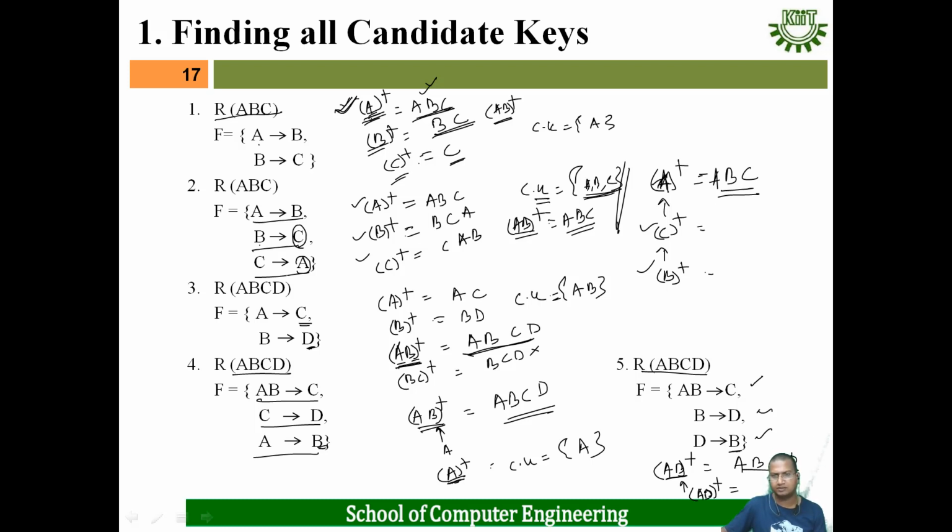Now just check whether A and D are present at the right hand side. Yes, D can be replaced by B, but B is already there in AB closure. Then just check any other attribute, A. No. That means the candidate keys possible here are AB and AD. D can be replaced by B, and then can I take C? C is not present in AB or AD. These are the two candidate keys possible in this case.